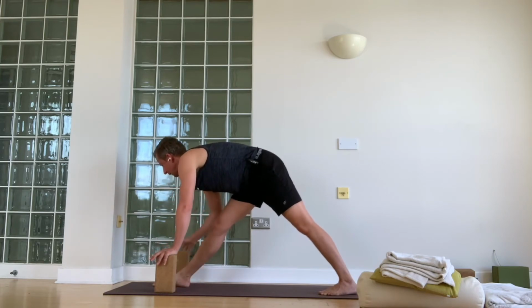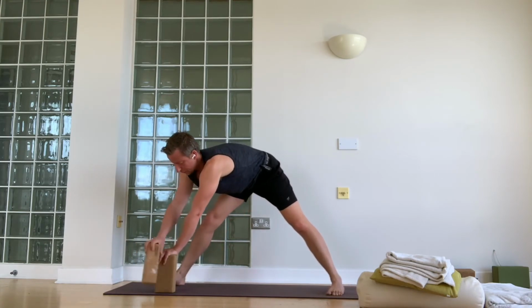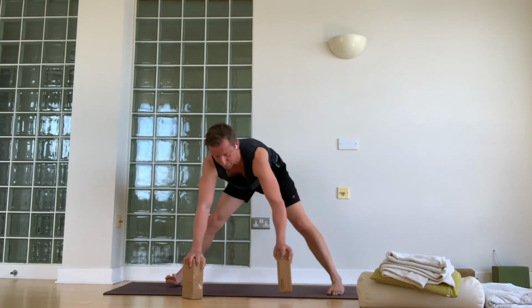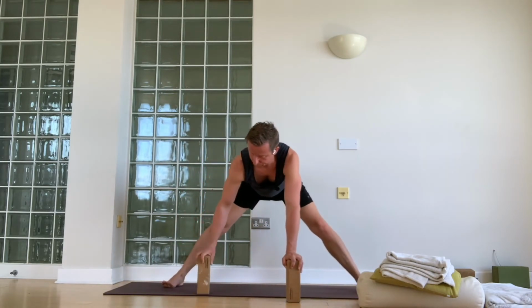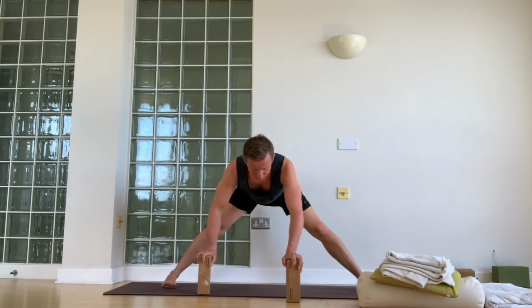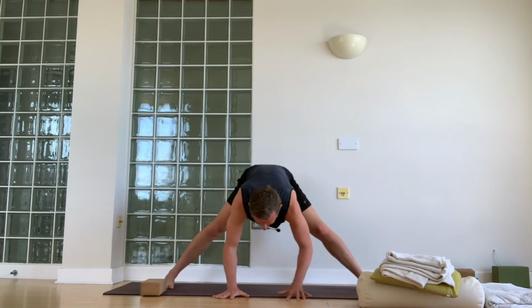Now, slowly come out of this pose, pivot your right foot in, turn your right foot in. One more Prasarita. Bow deeply in.